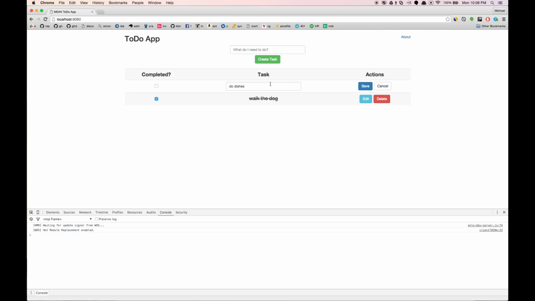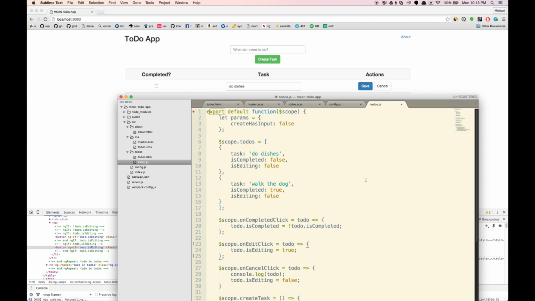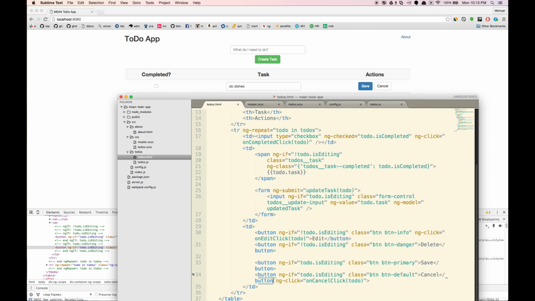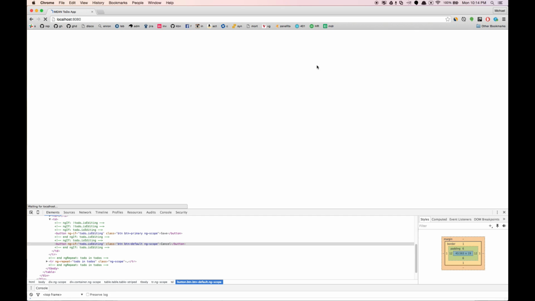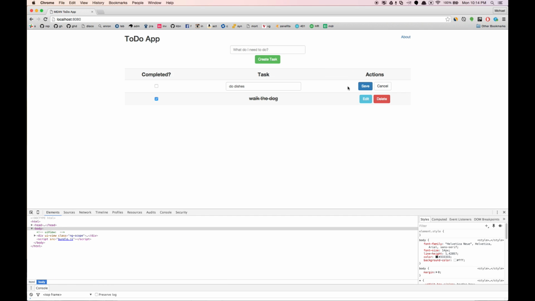So we click edit, it'll put the input box, we click cancel, and that is really lame because I should have put this not in the closing tag, but in the actual tag up here. So that is why it didn't work. So let's try that again, refresh. If I click edit, the input box will show up. If I click cancel, it will revert back to this. And so we can do that with both of them as well. And so that works now.